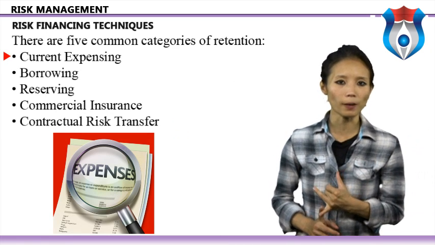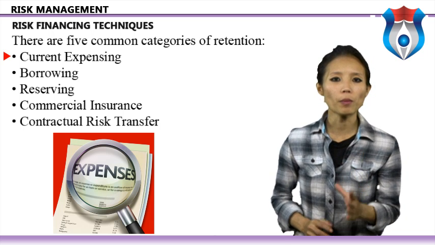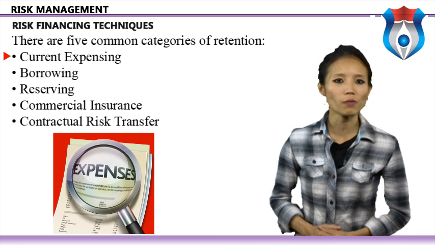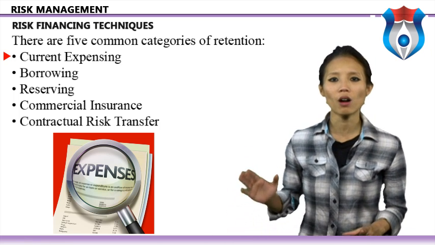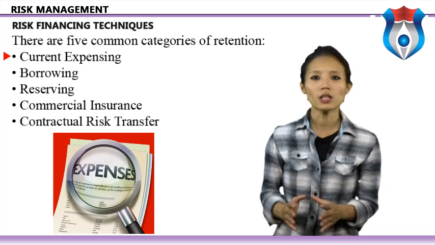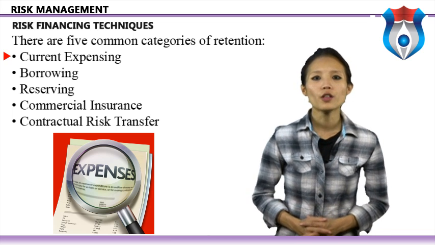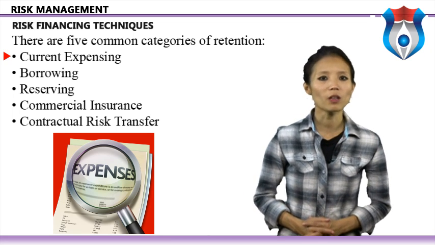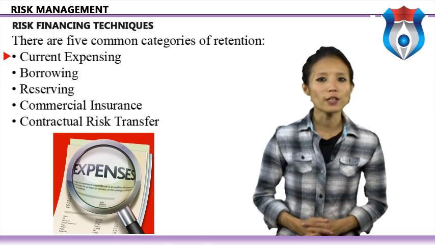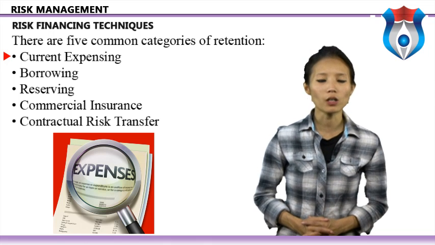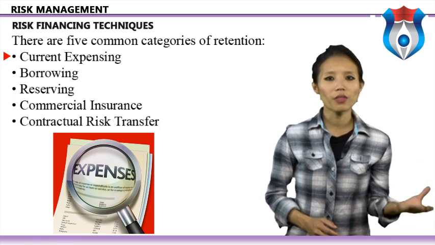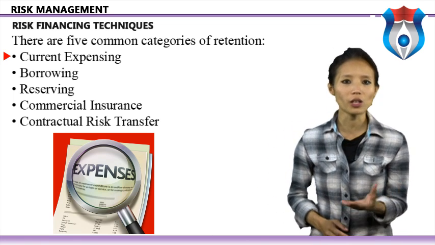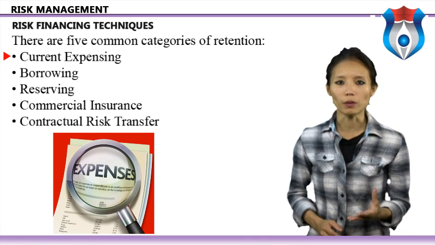Current expensing. This is appropriate when the probability of loss and the expected loss value are relatively low. Relatively small speculative project costs are also expensed on the current income statement. That is, these small costs are not material to the organization's liquidity. Many firms have a special fund set aside to pay these little investments or claims, called current expense funds. The expense of these losses is taken as a tax deductible expense on the income statement.